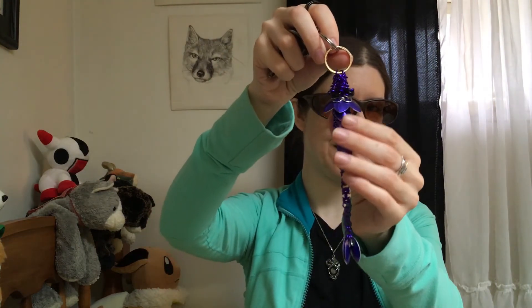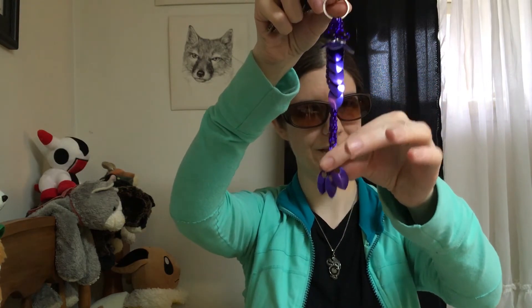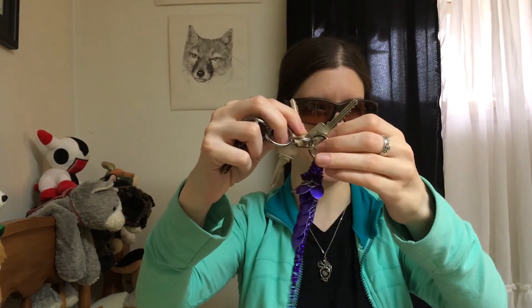And then my Christopher bought me this, which is super cool — it's a keychain and it's a chainmail dragon. He has sort of black beads for his eyes, and then he has his snout — he's like chomping on the keyring. He's got a ruff, and then scales down his back, and then his tail with little scales on it. So now I won't lose my office key because he's attached to my office keys. I got the purple one because he's purple and cool, and purple is like my favorite color.